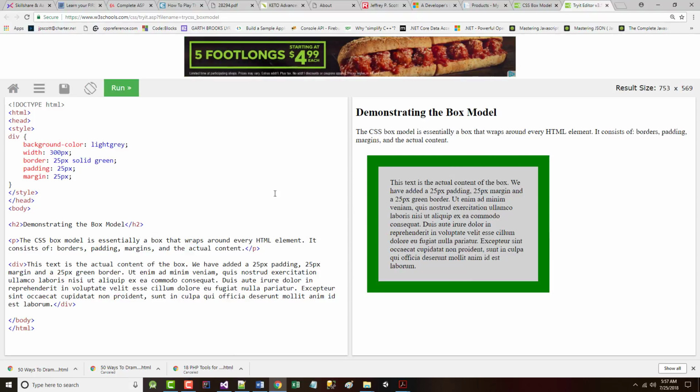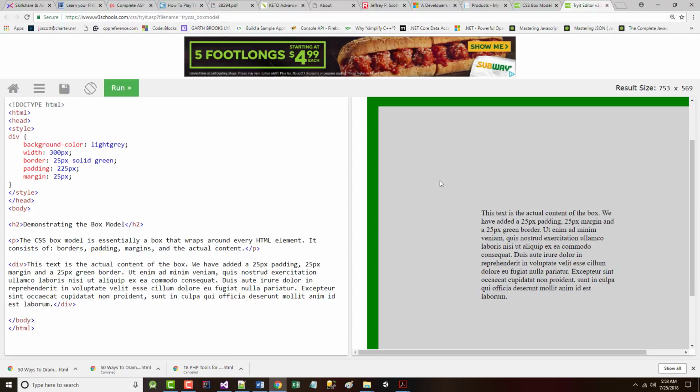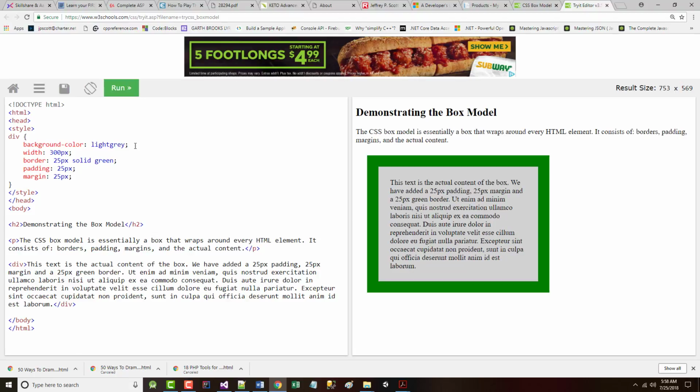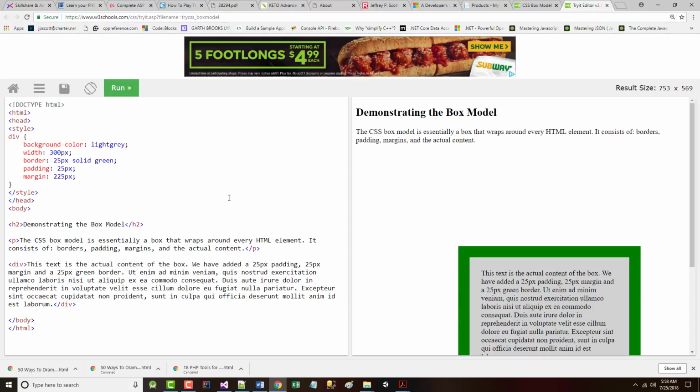And I think I even did this before where I changed the padding to, let's make it 225 pixels. And you can see how much bigger that got. On the other hand, when I knock it back again and I make the margin 225, now notice how big this area on the outside, so to speak, gets.